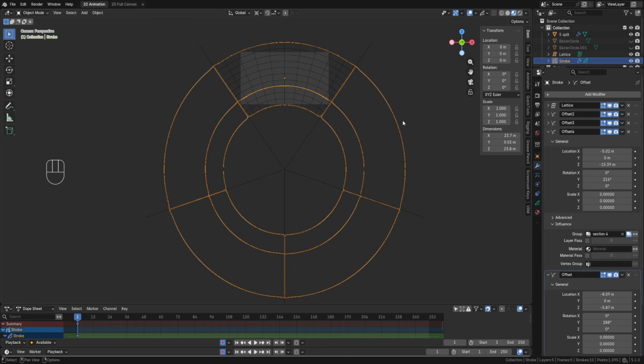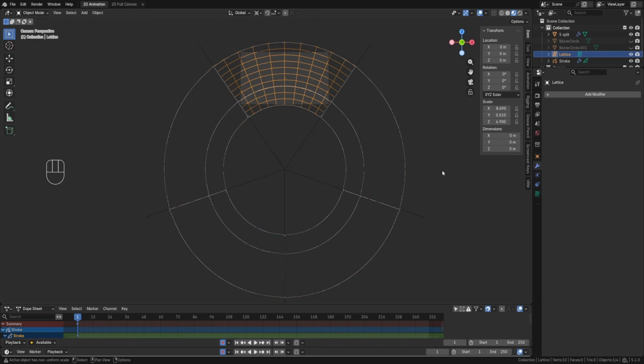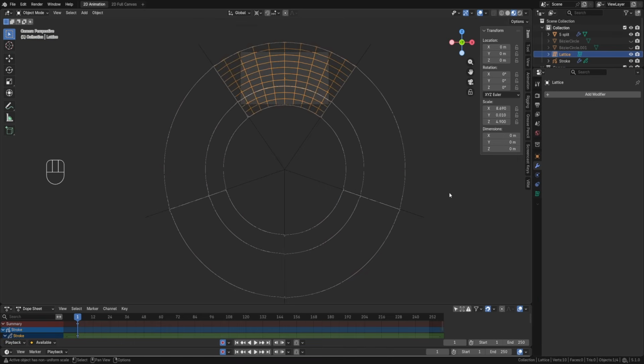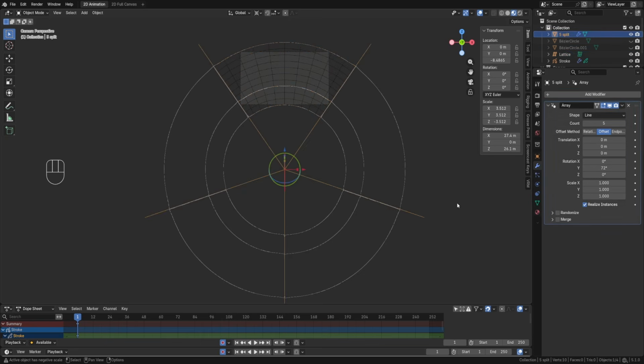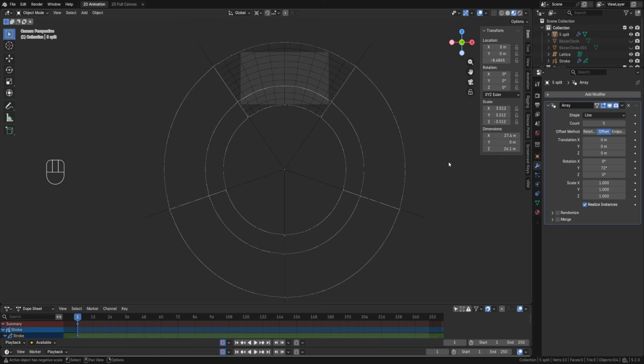So it's exciting to look at, but it's not actually done, because we want this world to rotate behind the character. But if I click the grease pencil and I rotate it, it's not going to work. And if I click the lattice and try to move that instead, it's not really going to rotate everything either. Even if I take the 5 split, it doesn't really do anything, it was just a guide. So how are we going to rotate this?